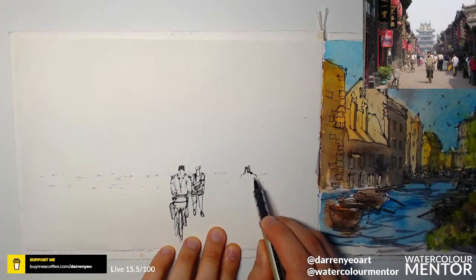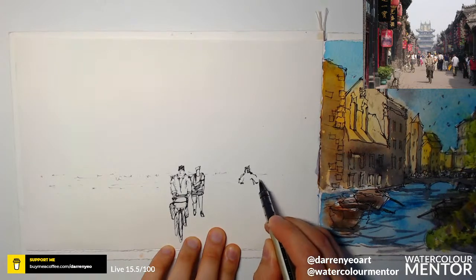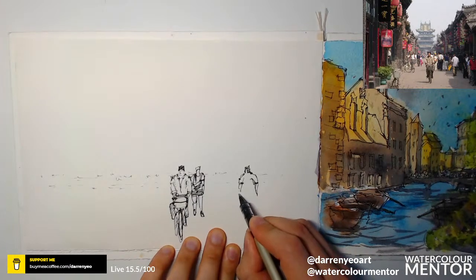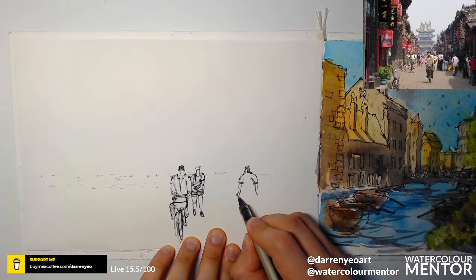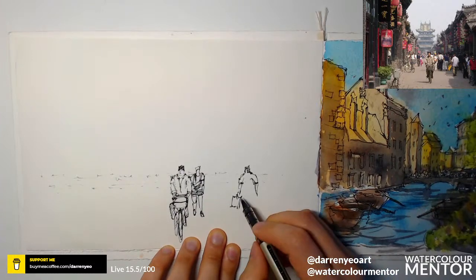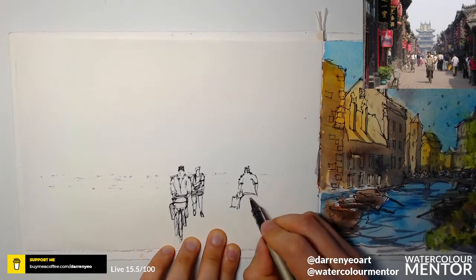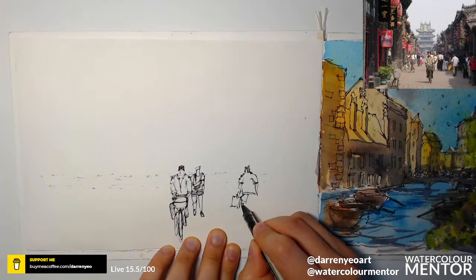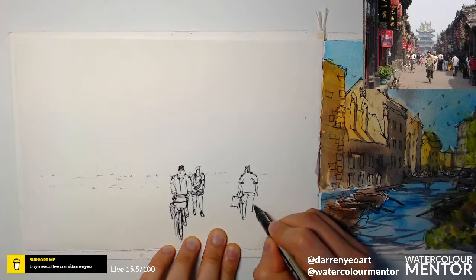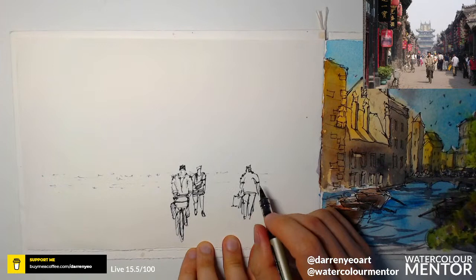And again, you can start scratching in a bit of detail for the shirt that he's wearing, something like that. Arms, oops, one arm there. We've got one arm coming over here, carrying some sort of bag. He's got like a shopping bag or something like that there. Then we can put in just where his shirt finishes, and the legs. I find the legs to be really quite important to just anchor the figures down on the ground. So one there, we've got one here. This one hasn't been done all too well, but you get the idea.